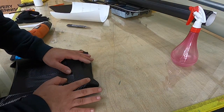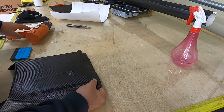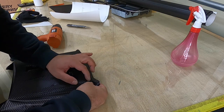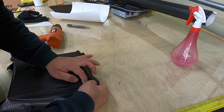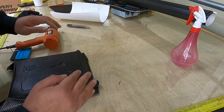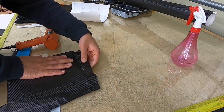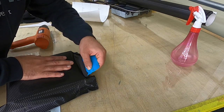And then with your finger, try to form the shape, and then the corner like before. In my other video, I showed you how to do the corner, just a bit of heat and then tension. Try with your finger and make the film hug the body, and then after that we are going to heat again, and look at it, it's pulling inside. This way you're not going to be worried about lifting or any other things.